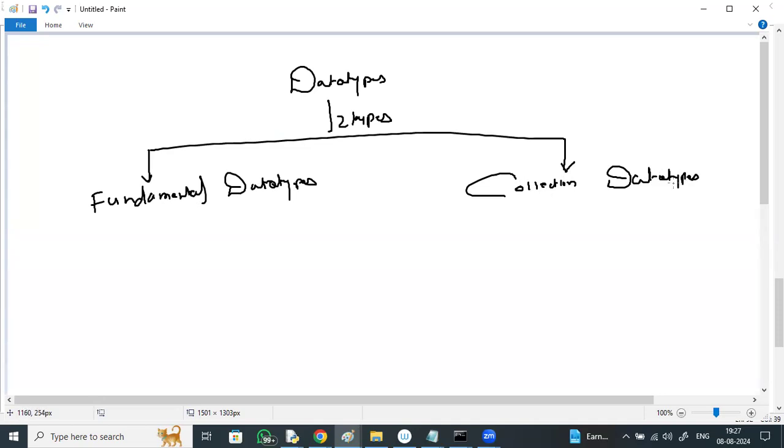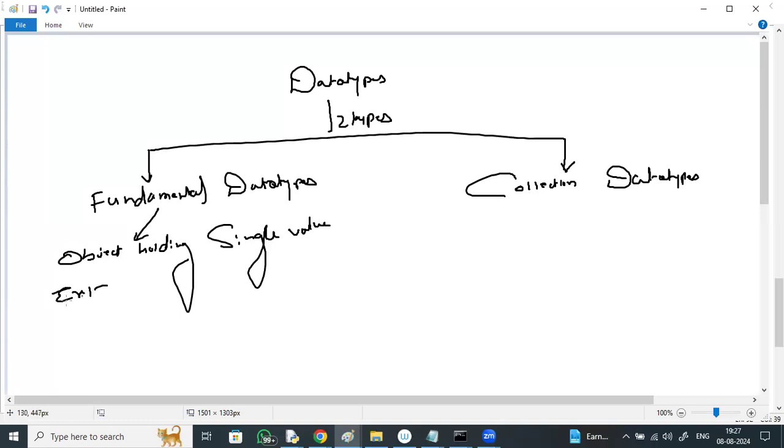Fundamental data types, in a simple way to define them, means an object holding a single value.